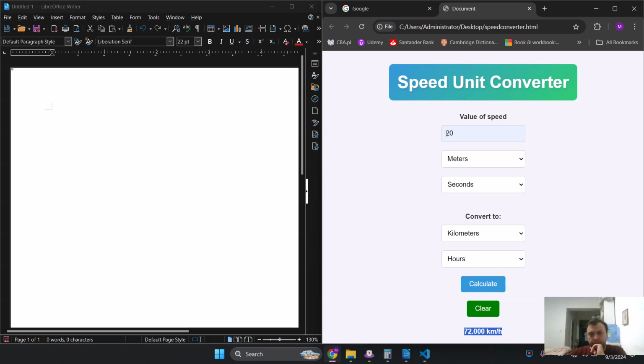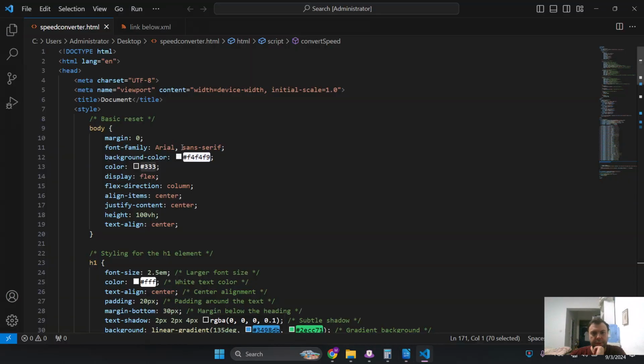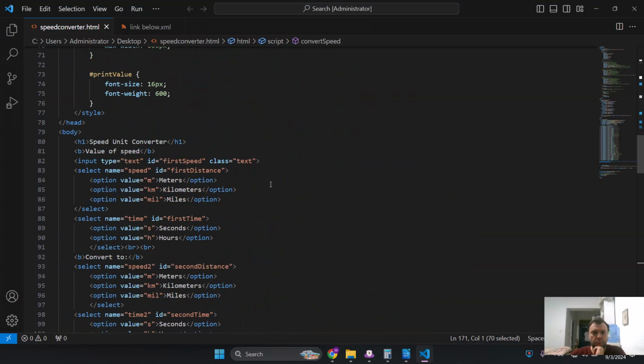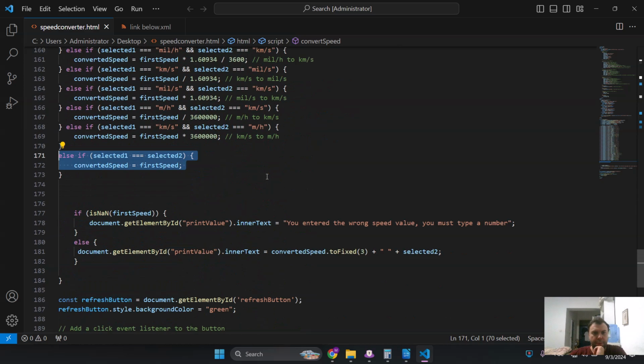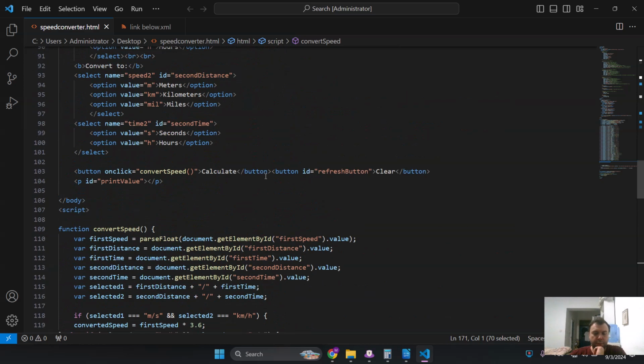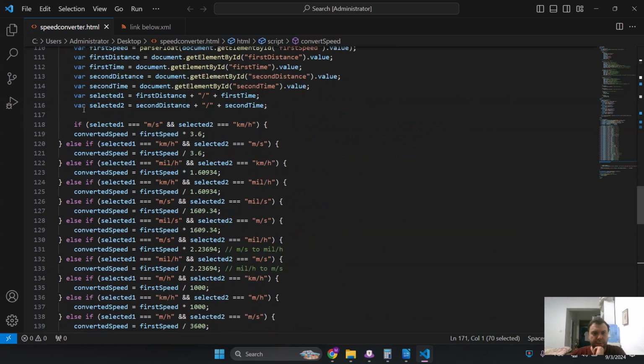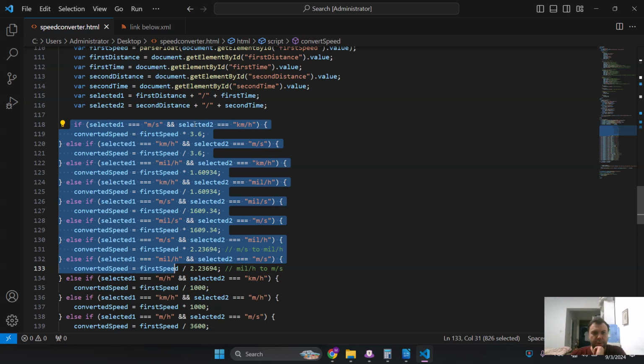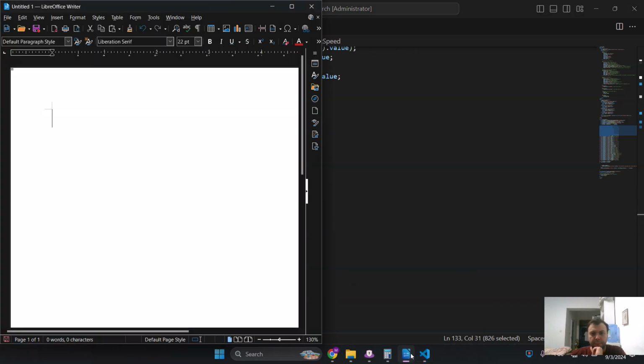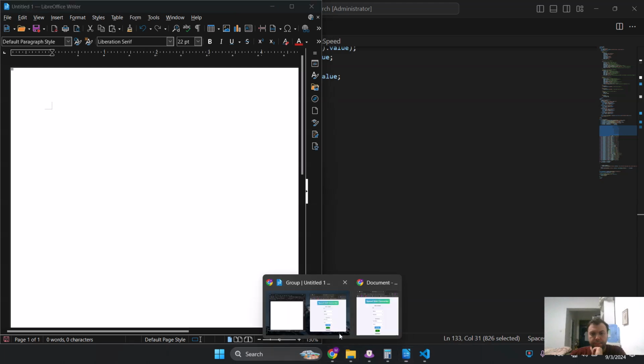Okay, but I thought that this is a good opportunity to explain how we can actually calculate it on paper, what kind of calculation or formula we need to apply. The code for this is here. I will upload it to my GitHub and you can download it and use it on your website. I'm not going to discuss it because it's going to be a waste of time in this video. But this part shows how we can convert different units of speed to different units of speed, how to find this relationship. But I want to talk a little bit about this now.